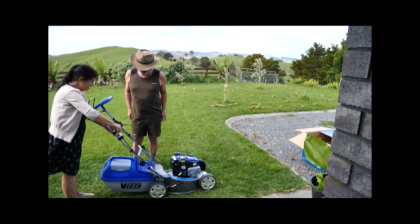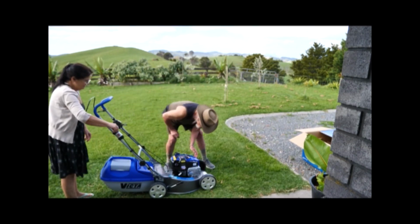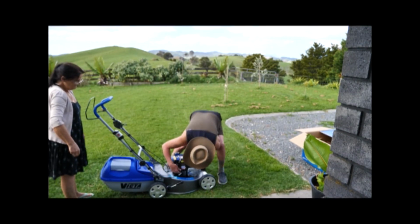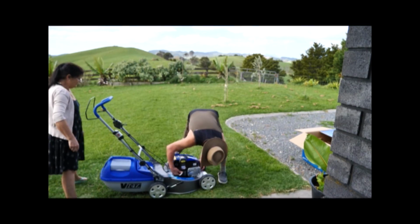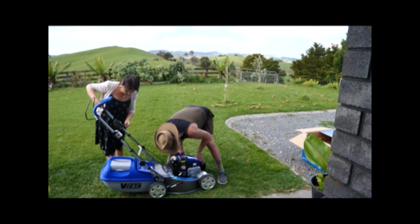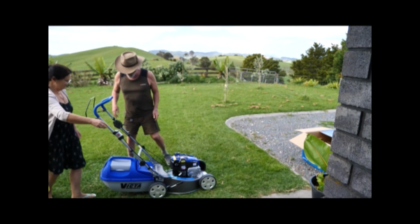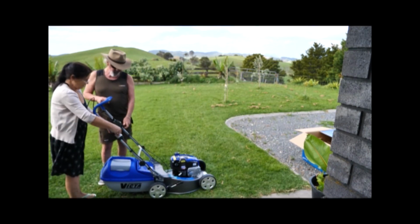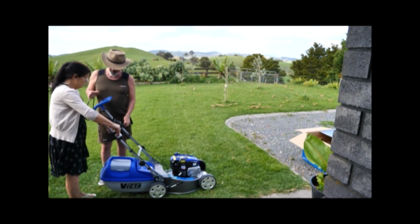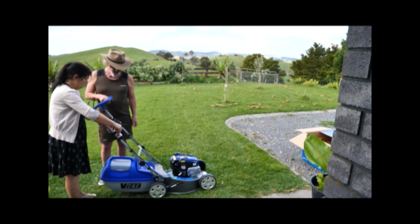Petrol's getting good. Let's have a look, see if there's a squeezy button. Sometimes you have to pump the petrol through, but I don't think you do on these models. No, you've got to keep pressing until it starts. Perhaps it needs charging up. Come on. It stopped. It won't go.